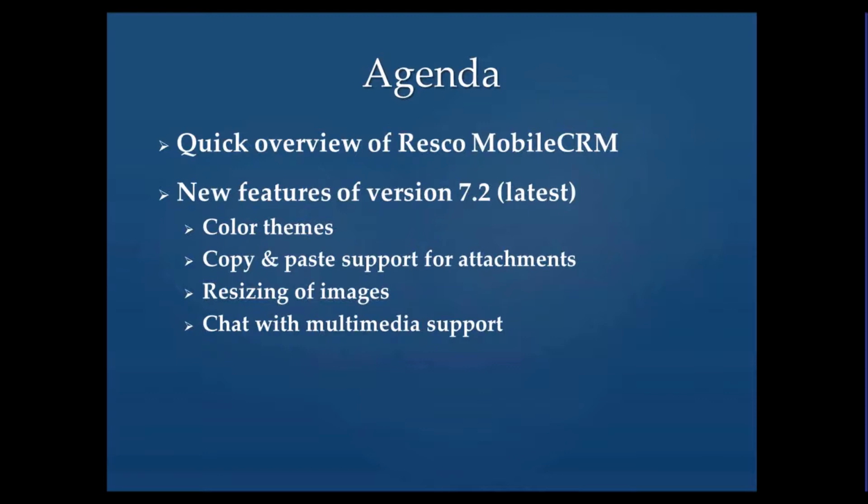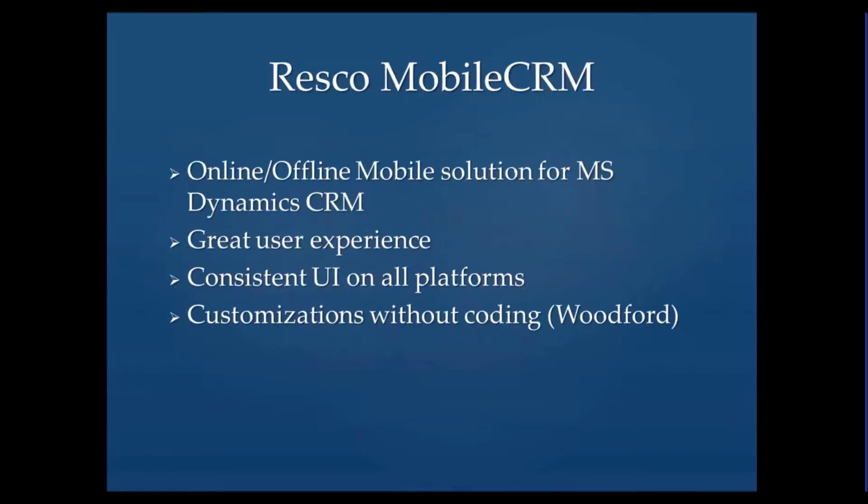Version 7.2 is the latest at the moment, and here are the features I will go through in today's webinar: color themes, copy and paste support for attachments, resizing of images, and enhancements in the chat area, especially the multimedia support. So let's start with the overview of Resco Mobile CRM.